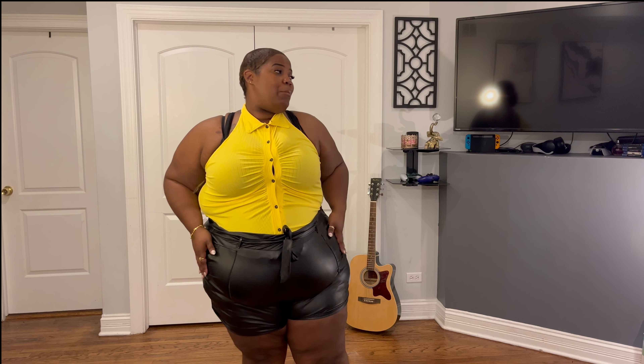Looking at the full look — it's your little basic shorts with a waist bag pocket situation. I feel like they're good for a one-and-done situation; I don't know how they'll hold up in the wash. If you're just trying to get a quick fix, like for vacation, easy 10 out of 10. But for long-term use, maybe a 3 out of 10. They fit good, but the material and quality are lacking.